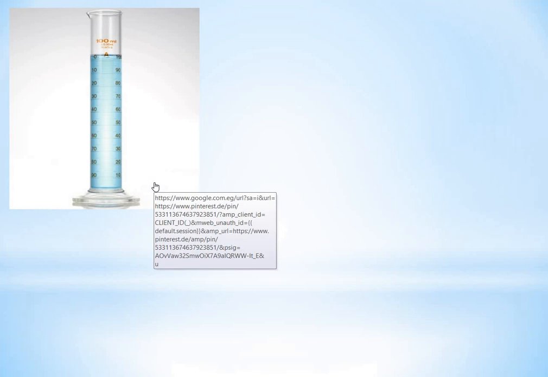Here we have the tool. This measures the volume of the liquid. It's graduated like the ruler. It's graduated from 0 to 100 milliliters. Okay, and skip counting by 10, like this. 10, 20, 30, 40, up to 100 milliliters. It's called the graduated cylinder. Again, it's called the graduated cylinder.